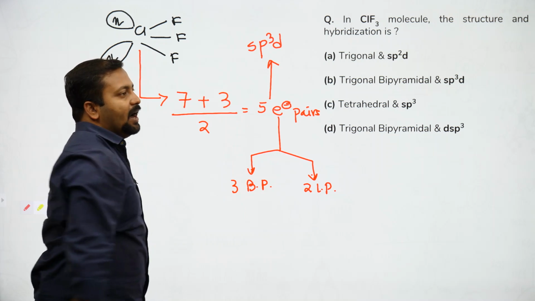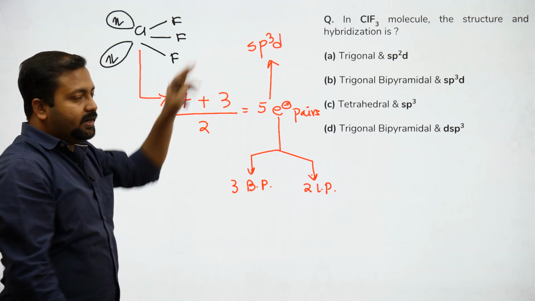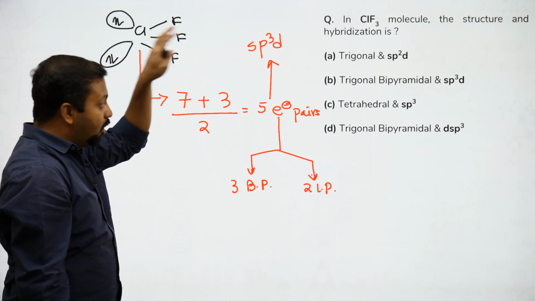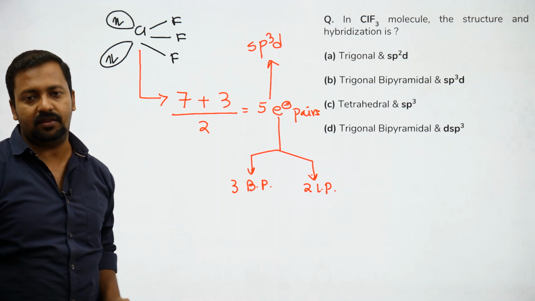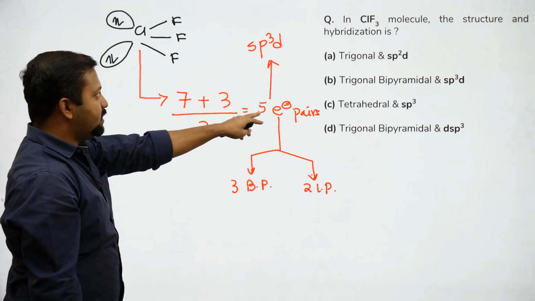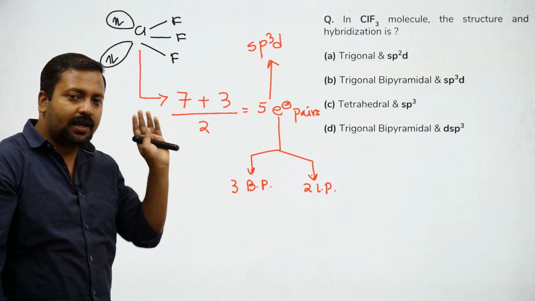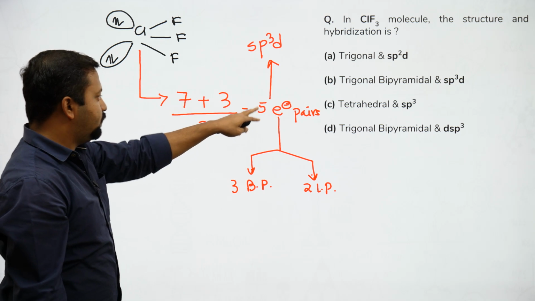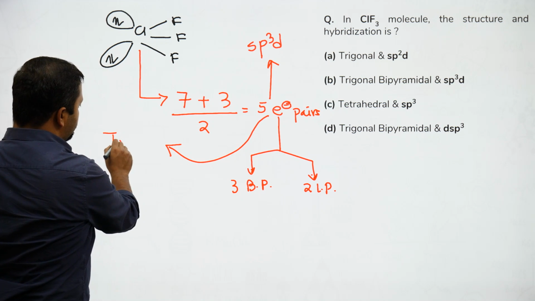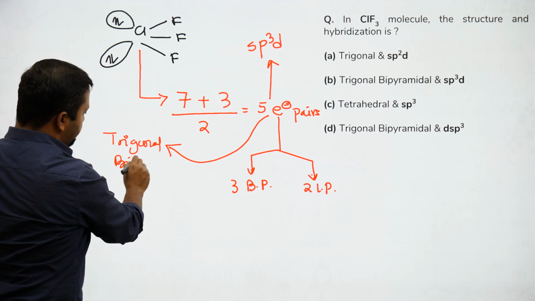The sum of the powers of S, P and D orbitals which are involved will be equal to this, and whatever this is equal to will be the hybridization. If this number is 4, then sp3. If this number is 6, or 6 electron pairs, the hybridization will be sp3d. If it is 5, then it should be trigonal bipyramidal.